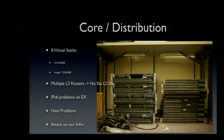We had eight virtual stacks. At each virtual stack we have one EX4500 — a big 2RU router with lots of 10 gig ports — and then we stack as many EX4200s as we need in that location. At the BCC we most often ran a flat Layer 2 star, which means one big core router with every VLAN and IP on it.